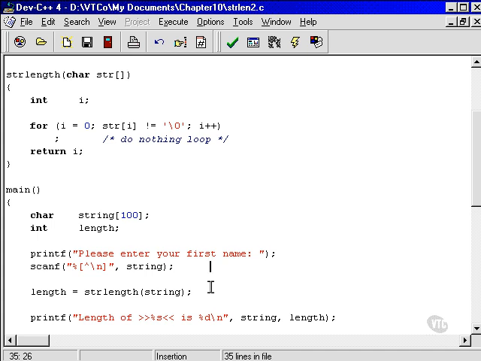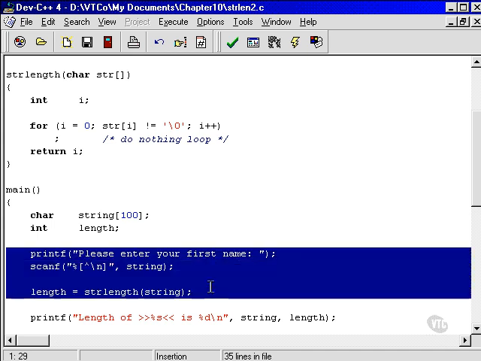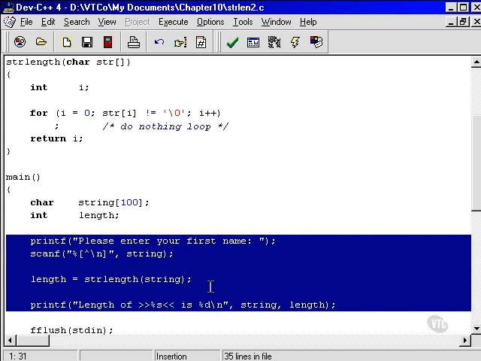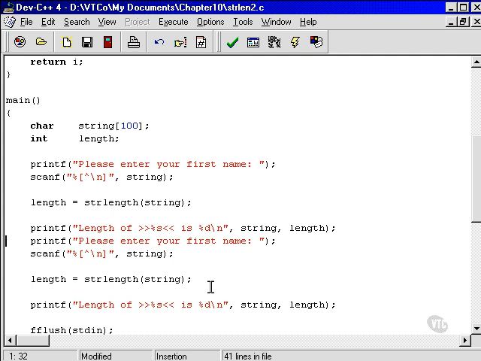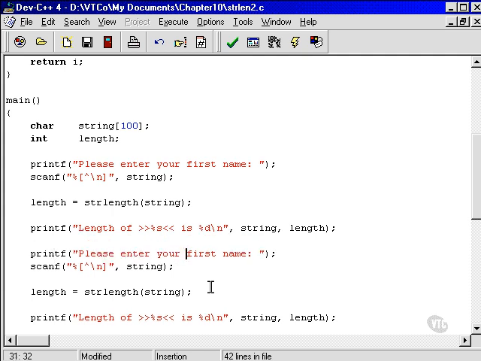So what I'll do actually now is the little strilength function, I'll actually call it twice. So I'll duplicate all this code down here, and instead of creating our first name, I'll create our last name. So please enter your last name there, and the length of your last name, and so on. So we'll be doing exactly the same thing twice. I just want to prove that we'll be able to call strilength with 2 different values and get back 2 different results.